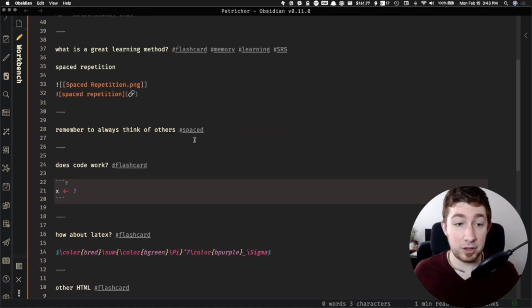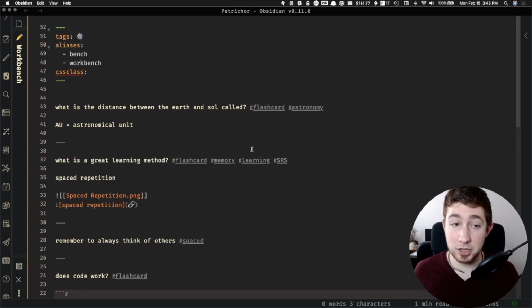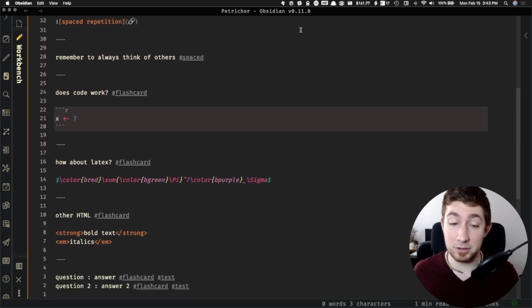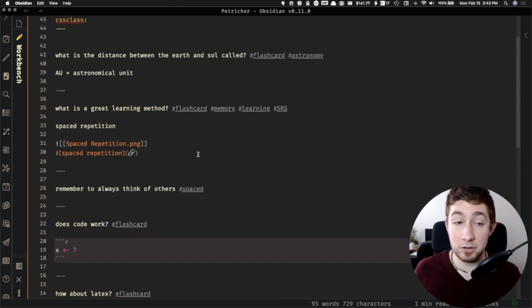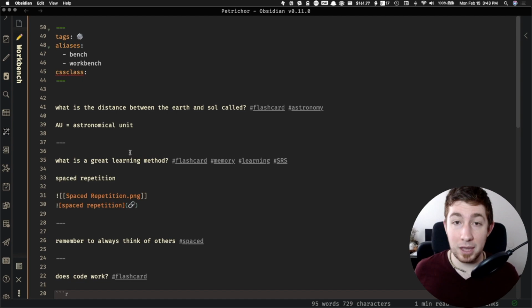We got spaced flashcards, we got normal flashcards, we got flashcards in various quote-unquote decks based on tag, and we have some micro flashcards on a single line, some that use these little special emoji things to make little tiny card question answers. Lots of really cool usages of flashcard syntax with Neuracache. So now that we have these flashcards made in a file, how can we get these into Neuracache and use the application? That's what we're going to look at next.